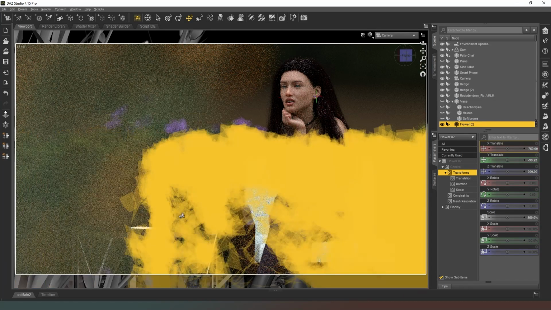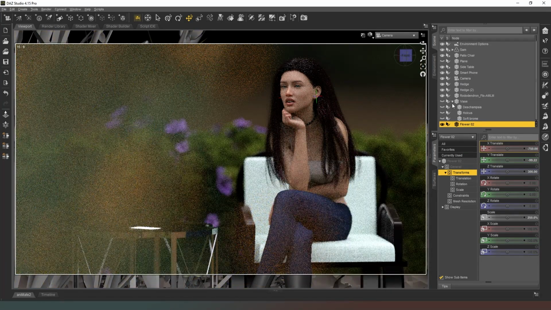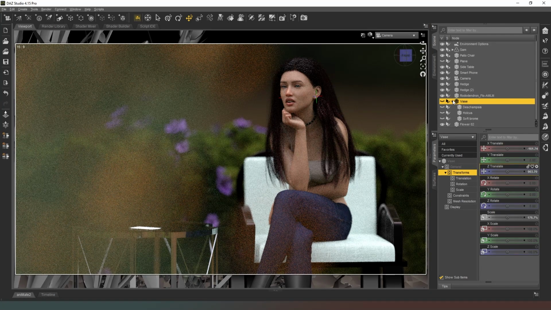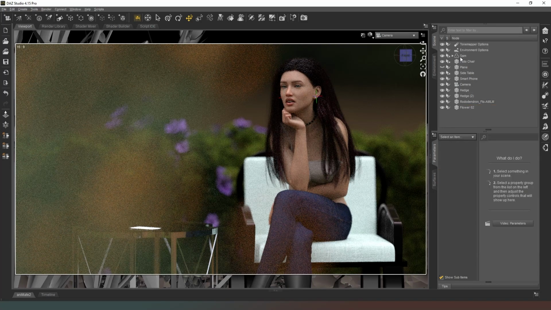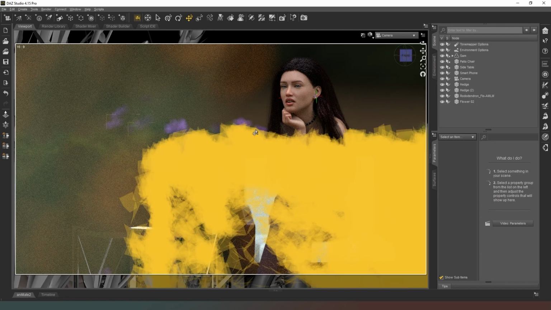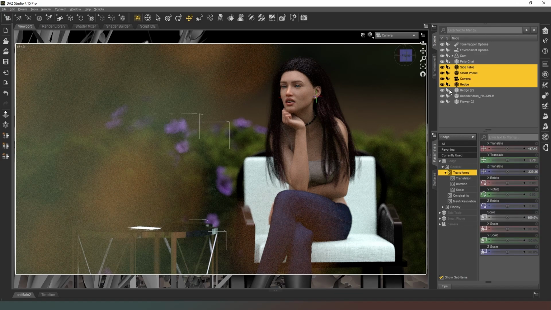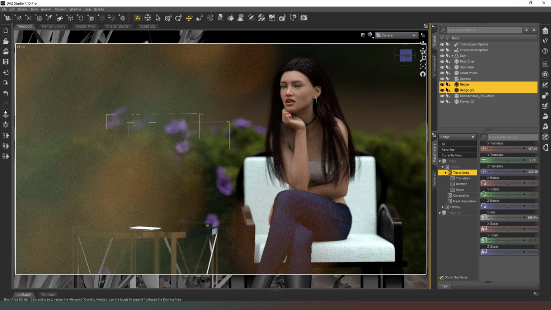We've got nice flashes of colour here. It's not obstructing her. She kind of looks like she's having a conversation, more or less. So I'll delete the vase. Going to delete the plane now because we don't need it anymore. The only other thing I could do is create a plane behind her. So first things first, let's sort out these hedges so that I don't keep accidentally clicking on them, because that's going to get annoying.